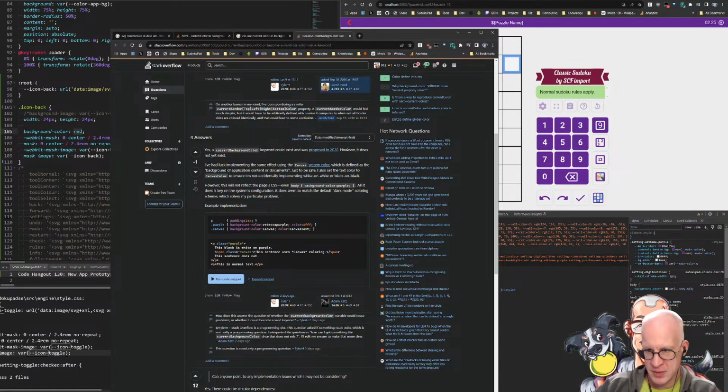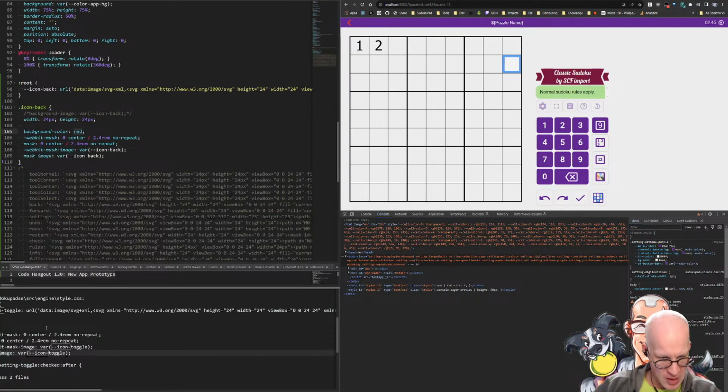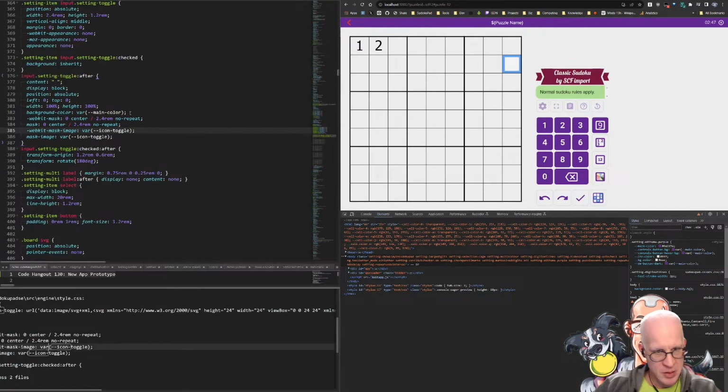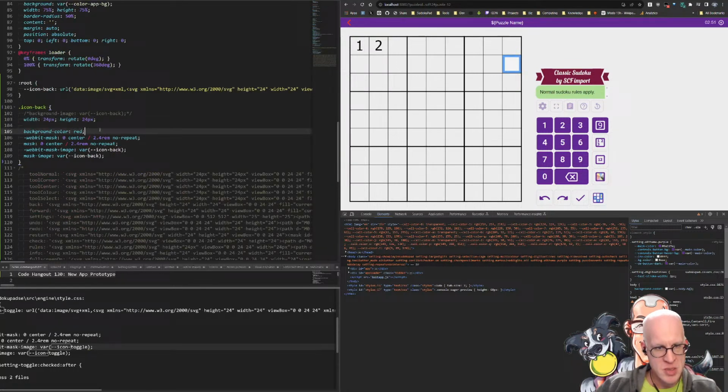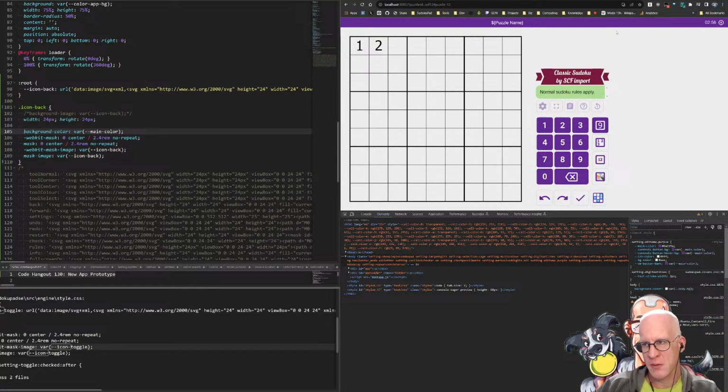Use the canvas system color, which is defined as the background of application color documents. Background color, canvas text. This will not reflect the page's CSS, even body background color purple. All it does is key in on the system color. Okay. How did we do it here? Main color. Is that what we were using? Maybe that's all I need. I don't know what the main color is.